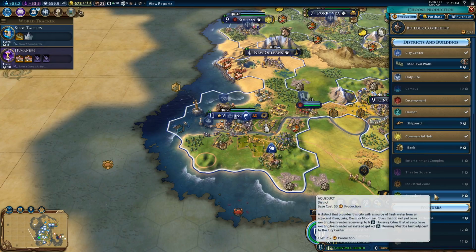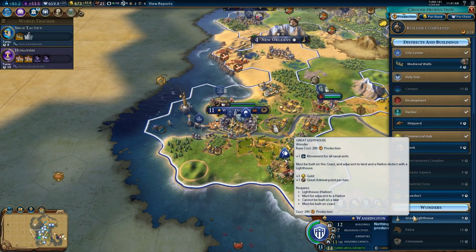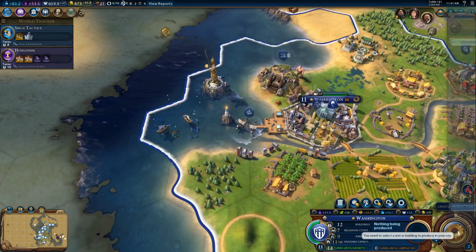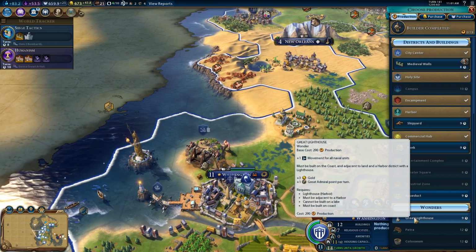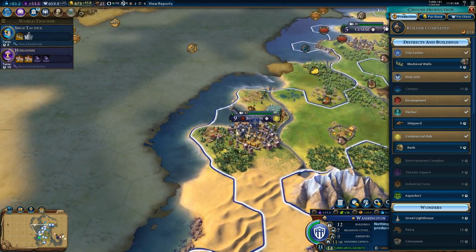Build a bank, start making even more money. I want this great lighthouse though. Covers a resource. Must be adjacent to a harbor. Cannot. Ah, I see. Did we foolishly build there, or do we build the Great Lighthouse somewhere else?